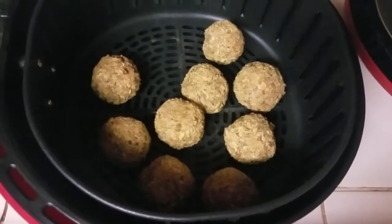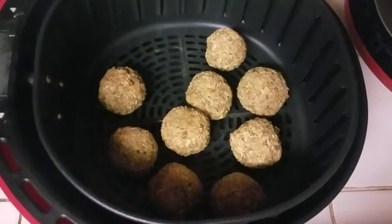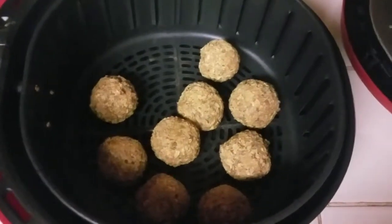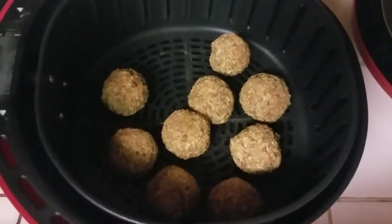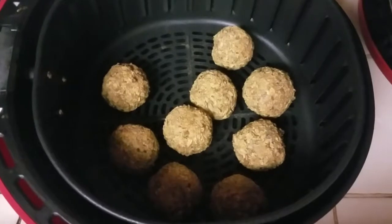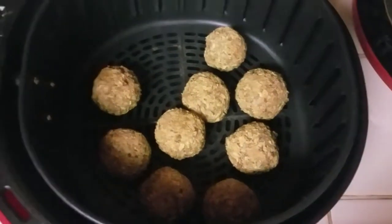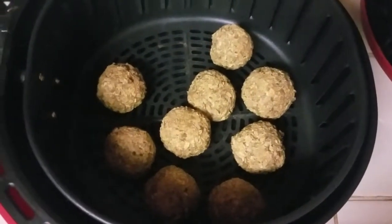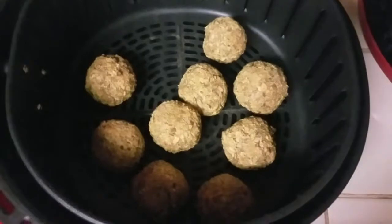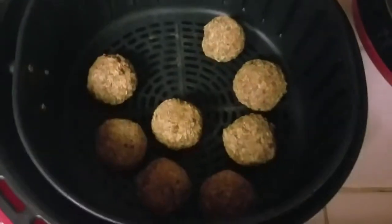One thing I neglected to mention about the spices: I did add salt. Normally I don't put additional salt in my stuff, but I put in a little more than usual. With veggie burgers I didn't add any salt because they don't stand alone — you add mustard, ketchup, toppings, bread. But meatballs tend to stand alone, or if they're part of pasta you eat a bunch by themselves, so I wanted them to have a little more flavor. Full disclosure.